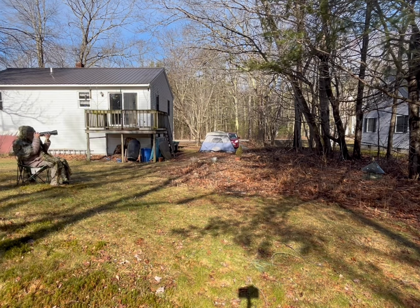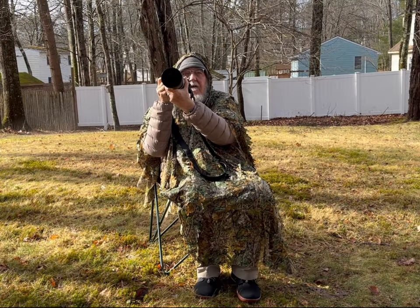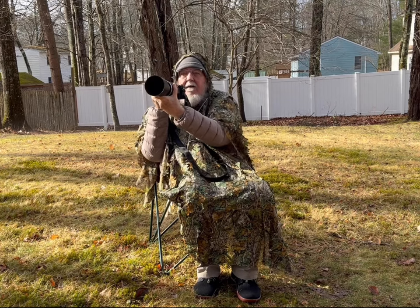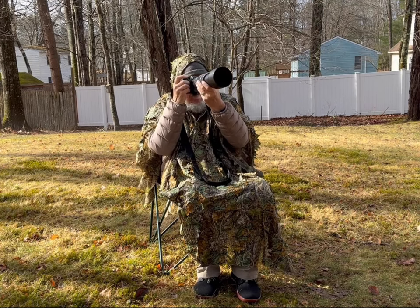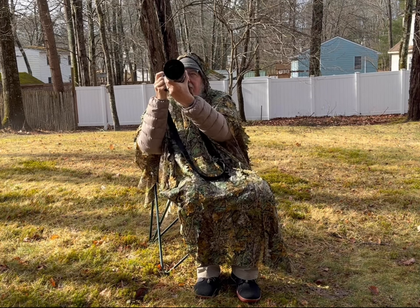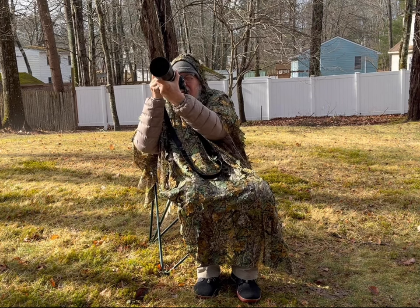This gives me much more flexibility and a better view, and seems so far to work as well for the birds, who pretty much ignore me. I also have a new camera this year. The OM System OM-1 Mark II has replaced my year-old OM-1, though I'm still using the same Olympus 100-400 IS zoom.